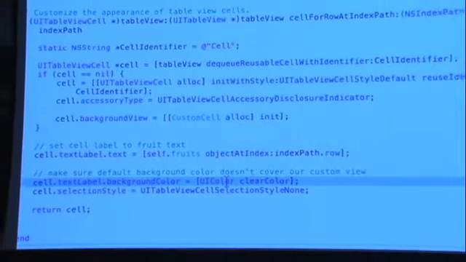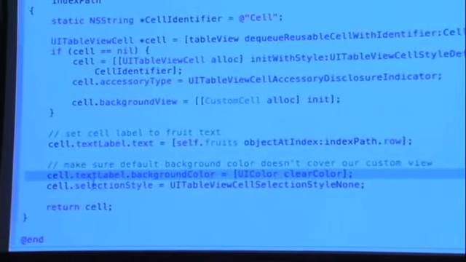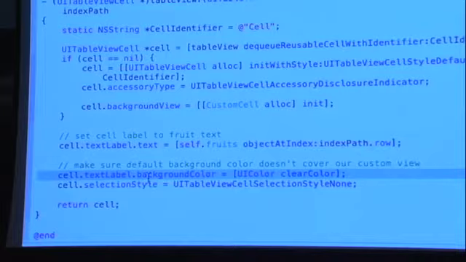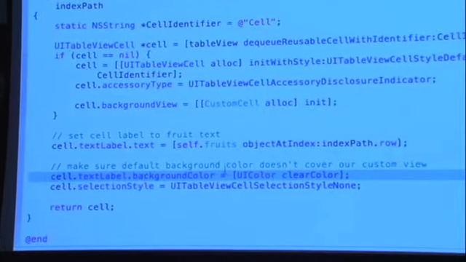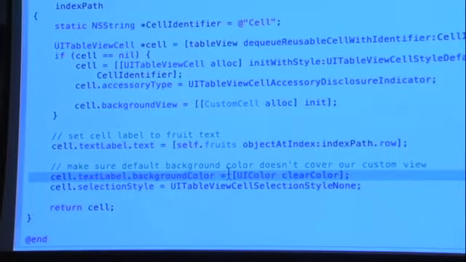So one thing to notice, without this line here, my view would not appear to display at all. And that's because by default, the background for the text label is going to be white. And so because the text is drawn on top of the background, the white background of the text would cover up my red background. So I just need to say that I don't want any background to my text. I want it to be transparent.